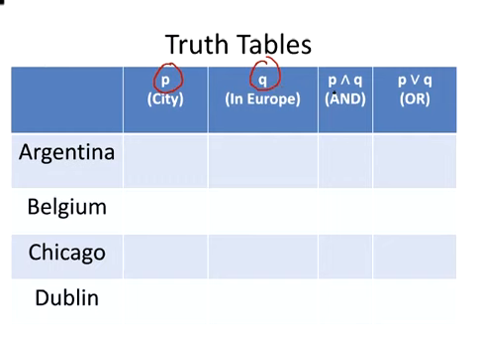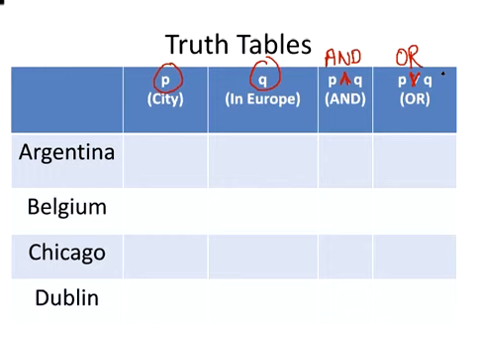Also, I have the logical conditions and or. These are the two most common logical operations. The symbols are this little wedge symbol here. I'm just going to color it in red. And this little V symbol. Now it's important to know which is which, although in certain books they will actually use the word and or or rather than the symbols. Now let's look at our four places.